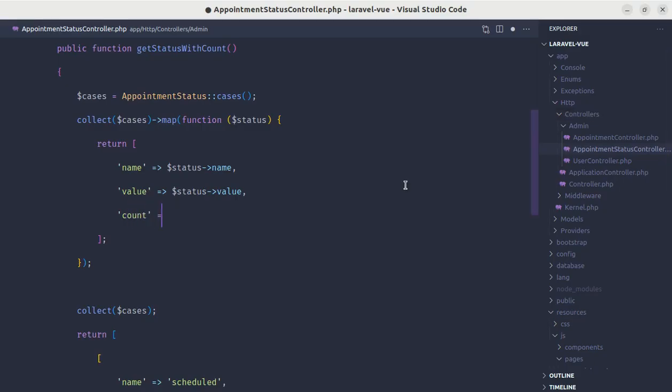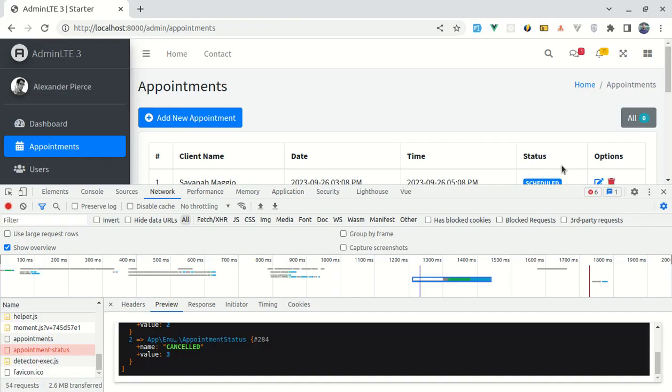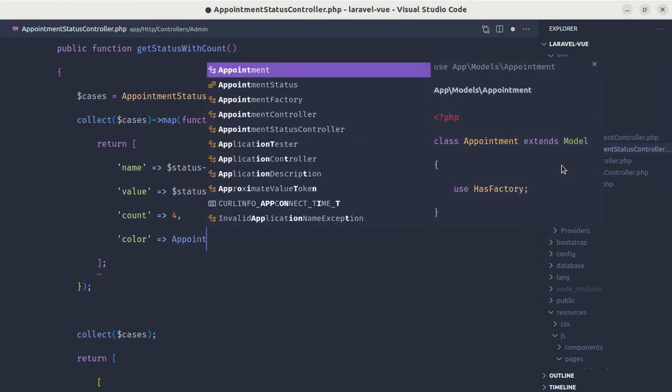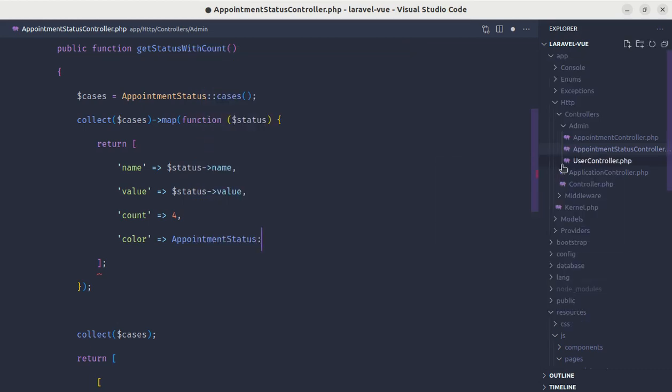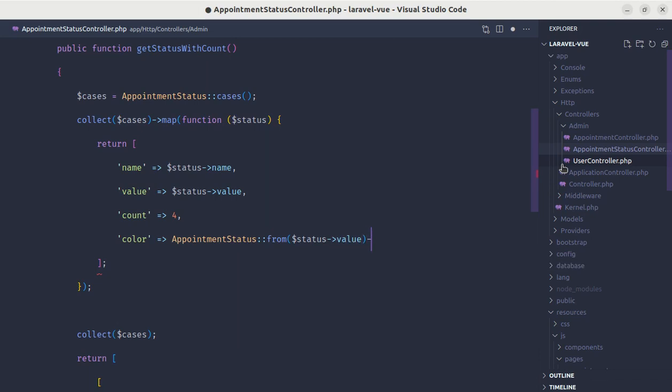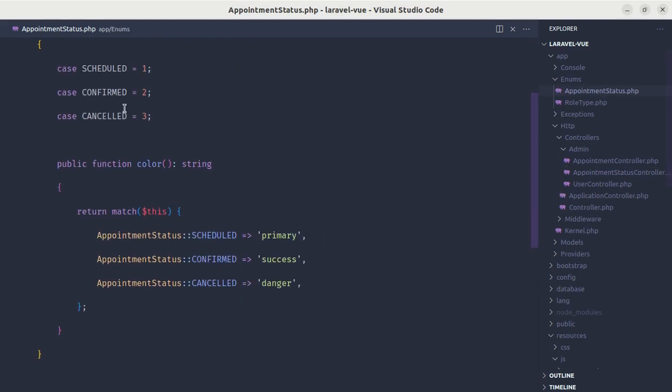So let's say count is, for now, just show some number, 4, and we need to show the color as well, right? So for color, let's say appointment status from status value get the color, and we have already defined that method called color right over here.